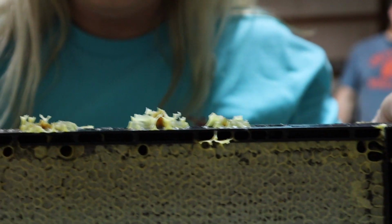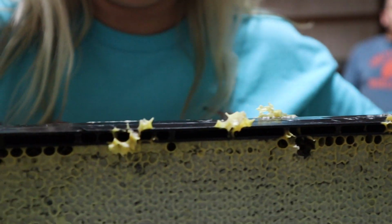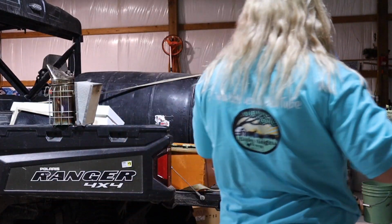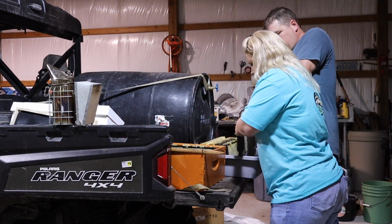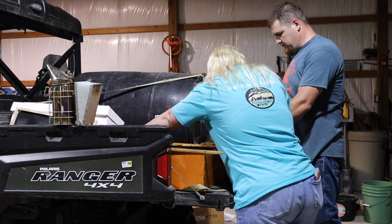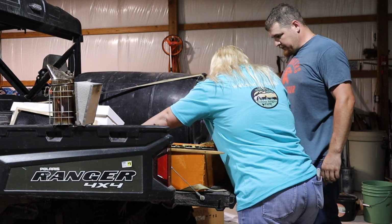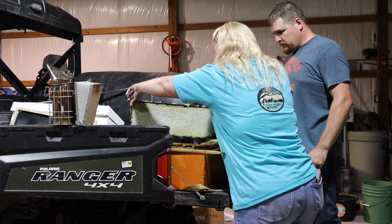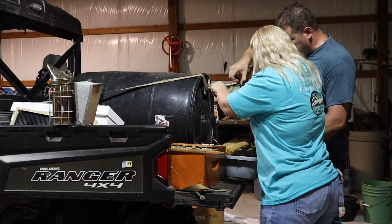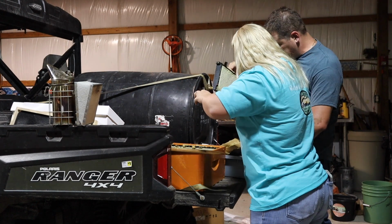I don't know if y'all can see this. That is full of honey. Both sides. I showed them when I was getting it out. All of them. I think they left when they came in here. Make sure they don't. Yeah.